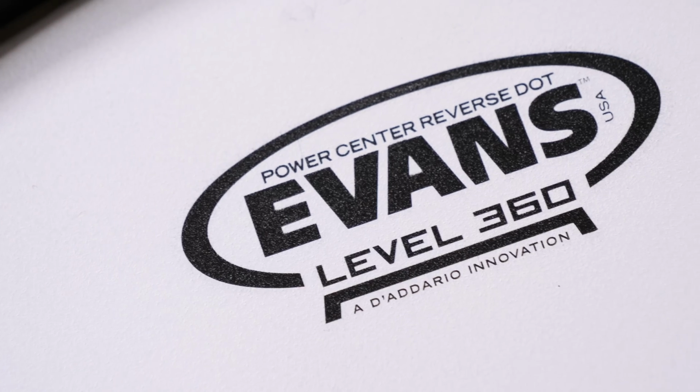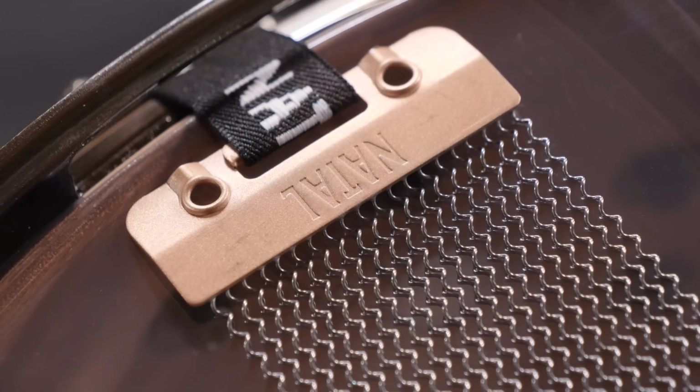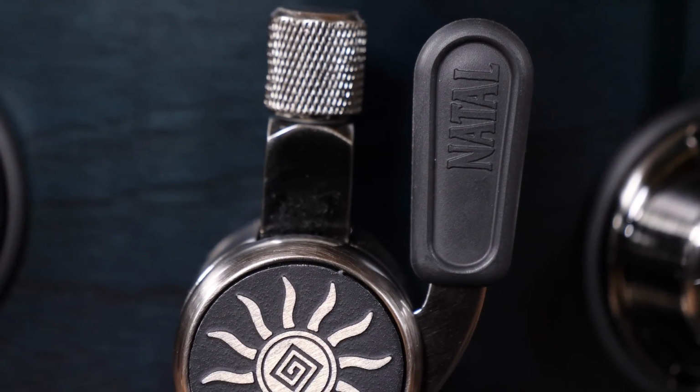All of these snares come fitted with premium Evans heads, using a Power Center Reverse Dot batter over a Snare Side 300 on the resonance side. The snare wires are high quality Natal-branded 20 strands, and the throw-off is Natal's proprietary Tri-Throw system.